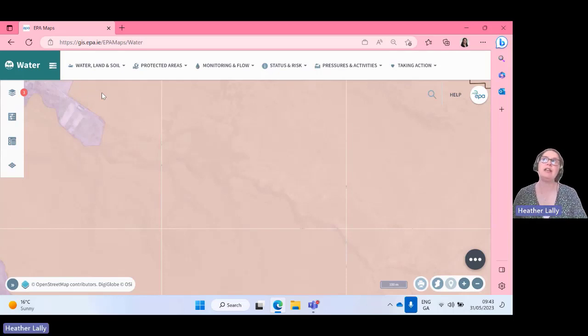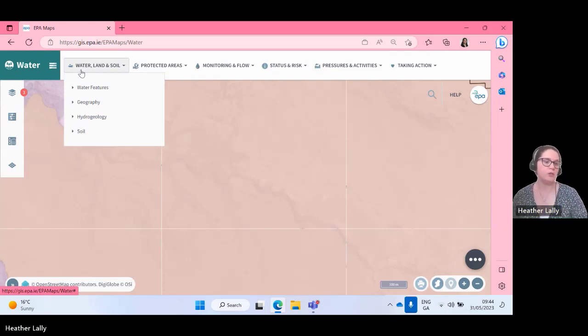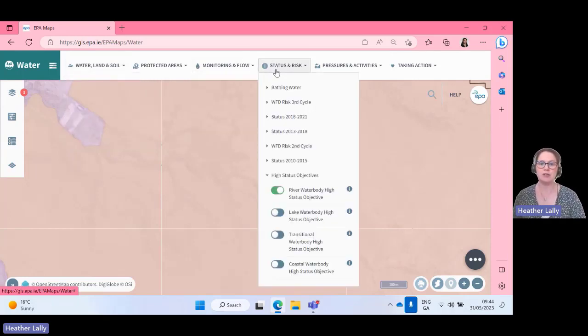Other questions then relate to more general water quality so that you have that background information. And this really helps when we're selecting the measures on the other side, because we know then what's the current status of these sites. So the next question, which is question 4, looks at what is the current water quality status of these watercourses. So if you go to status and risk, you can see that we have the high status objective already highlighted.